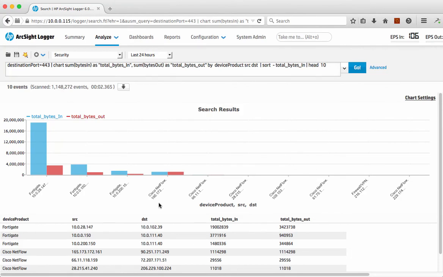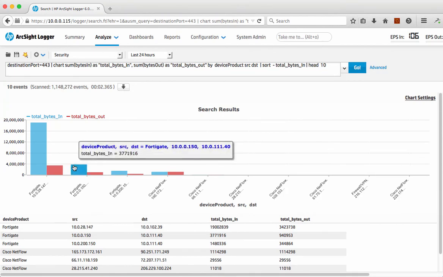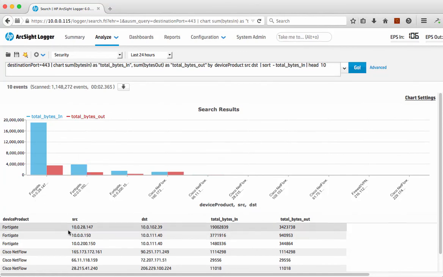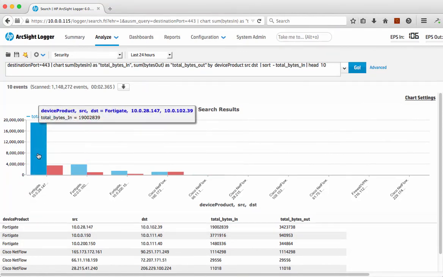I could add a further criteria in this to say just do it on the FortiGate firewalls, for example. The great thing here is that because that categorization is giving me consistent fields and data, and because of the normalization to allow me to identify it based on the events and drop and accept and so on, it means that I don't have to worry about the versions, the device, the products, or the source where this log data is coming from. I can do it very simple and very straightforward. So as you can see, in my investigation, I can start to drill down and really start to understand what some of these IP addresses and combinations are. And again, I can just click and drill down and do some further analysis.